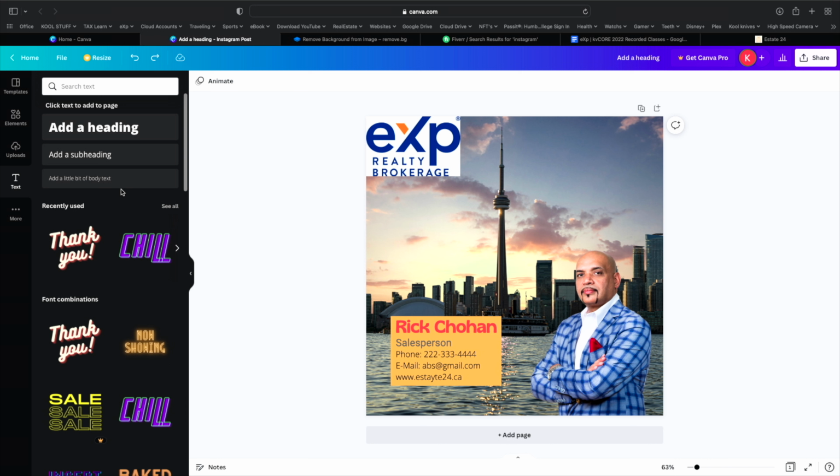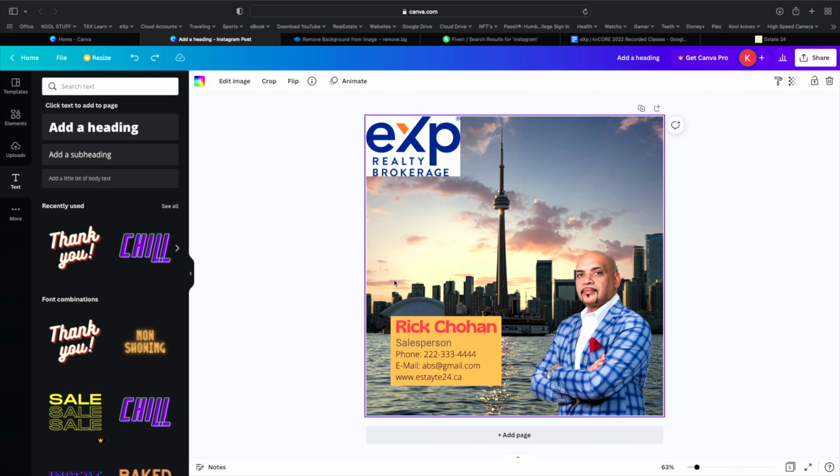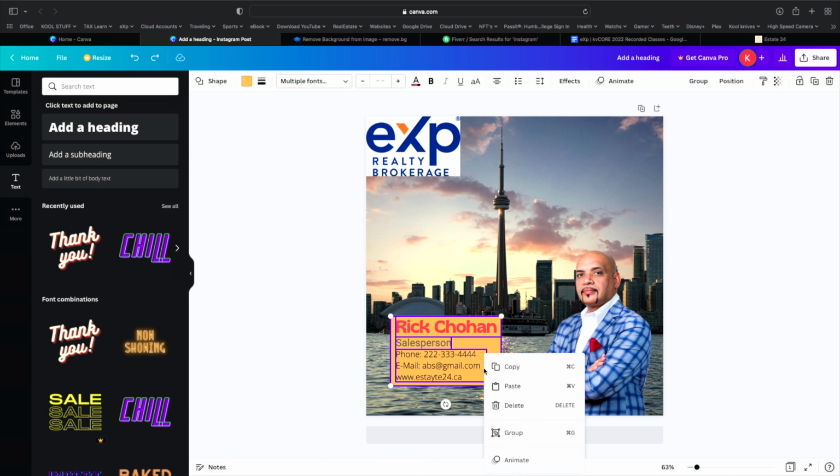That way, if I have to remove this whole thing, I can just remove it once. I can probably group it. Let me see if I can group it. Select all these, right click, group. So if I drag a box around it, click and drag, select all the name, the back box and everything, right click, I get a group.